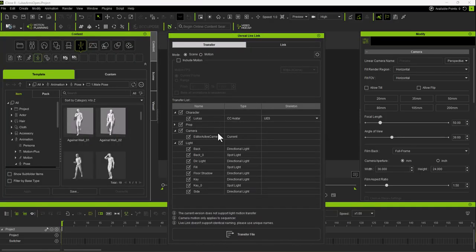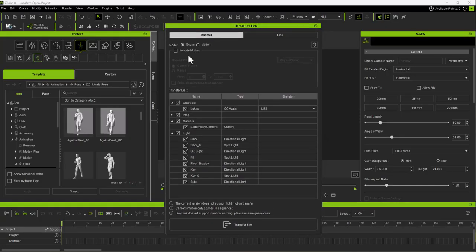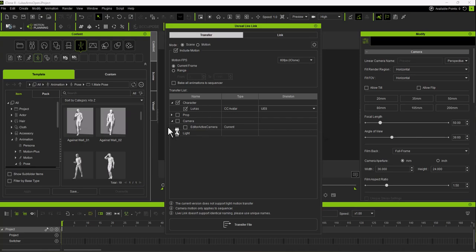I want to include the motion, which is like the pose, and then the current frame, yes. And I don't want any of the additional settings here. All I care about is the character. And then we click on Transfer File. And we see some loading, pretty fast.